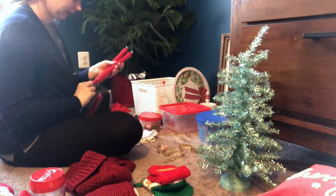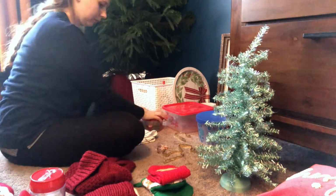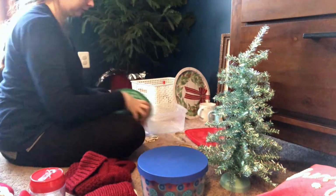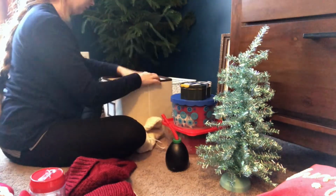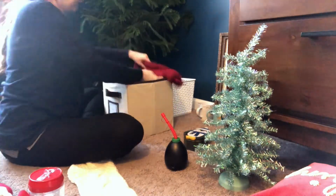I also know that I'm going to be decorating for Valentine's Day in about 2 to 3 weeks, so all of this is temporary. I'm going to be taking down a lot more winter decor when I decorate for Valentine's Day probably. And so I'll probably have to reorganize a lot of this and figure out how to put it in the bins a little bit better then anyway. So I'm just doing the best I can.